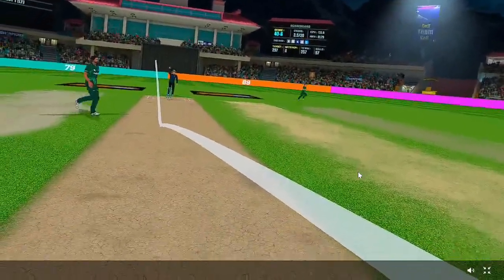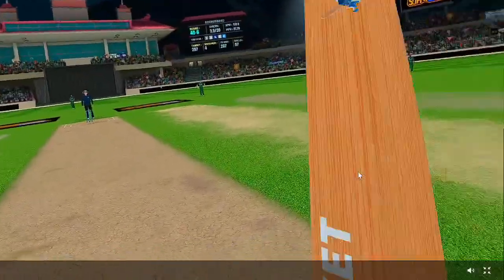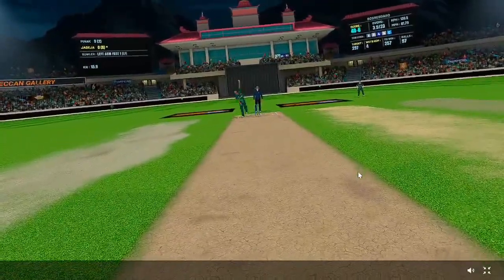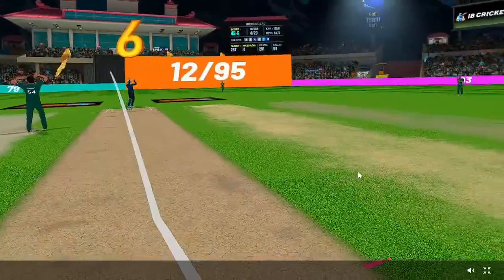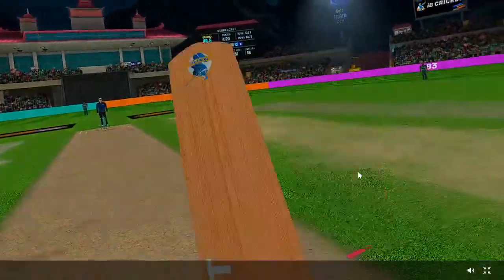Straight to backward point. Batsman's score with this bat is 8. What a stroke. Gets off the mark with a 6. Turned out to be an eventful over.